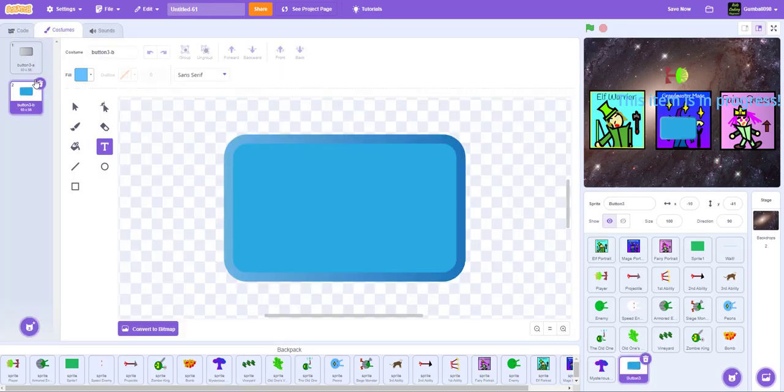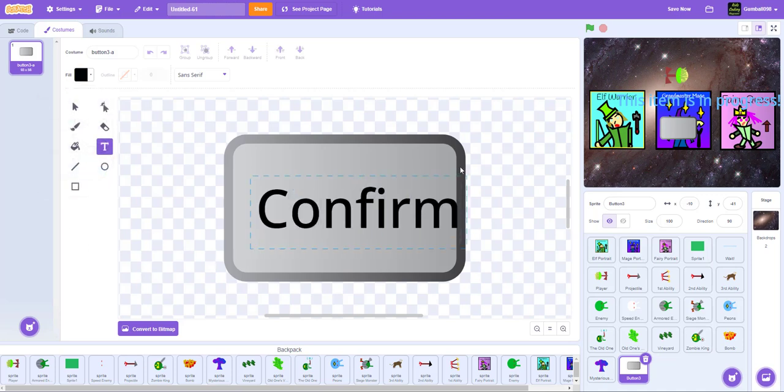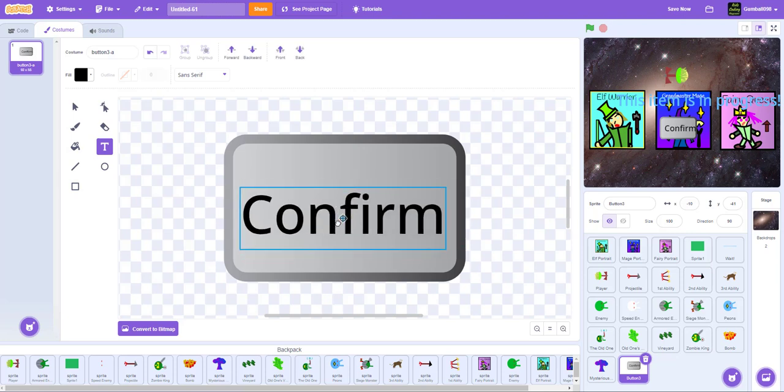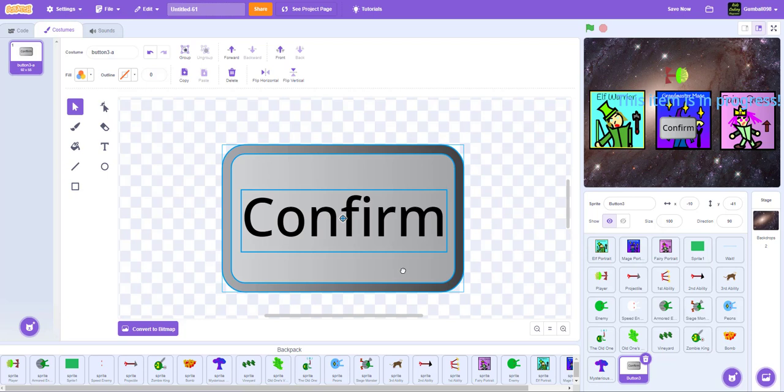I think it's simpler than making a clone button for all 3. So we're going to put a confirm button, black, confirm. That's the confirm button. There's going to be a confirm button for each of them because the clone seems a little bit harder.